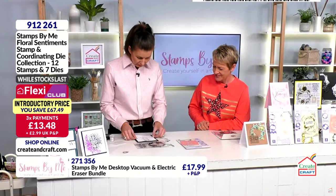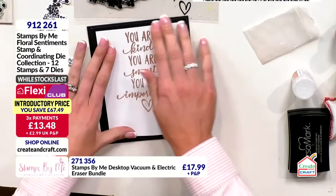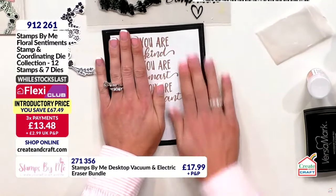You'll be making lots of cards. So let's just pop this into here. I've used a black card blank, some glitter card, and then the white on top. I should have really used glue on there. It's not really sticking on that glitter, but it's okay.